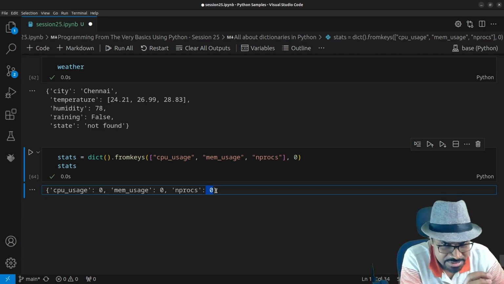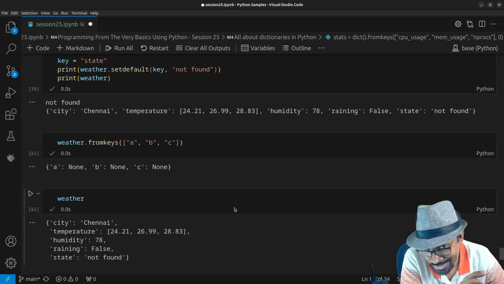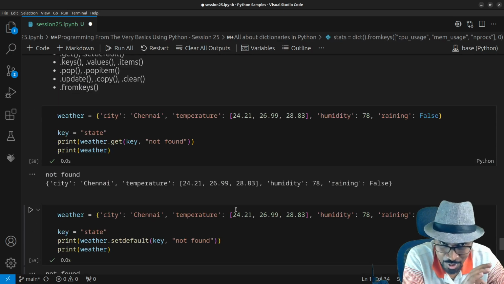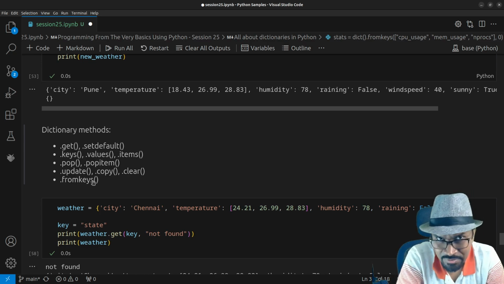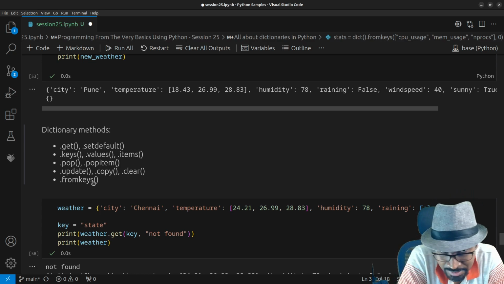So this pretty much sums up all the methods that you should know on a dictionary. So the get method, setdefault, keys, values, items, popitem, update, copy, clear, fromkeys. You count it, it's 11 methods. 11 methods for a list, 11 methods for a dictionary.